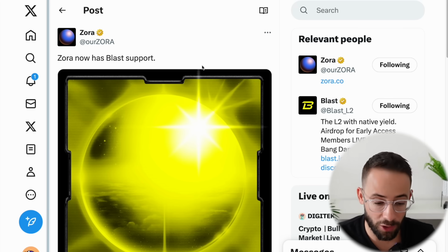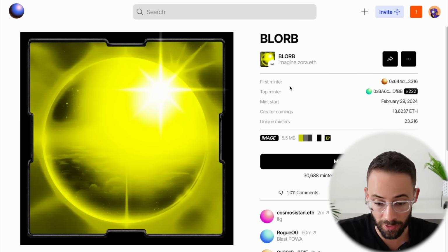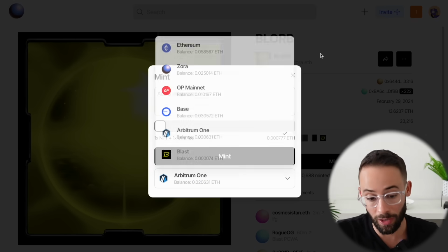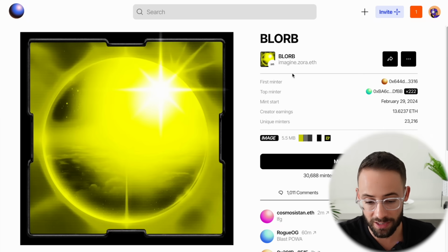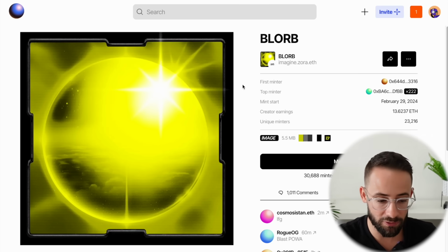Next up, I've got a quick 2-for-1 airdrop farming activity that you can do, because Zora now launched on the Blast Layer 2, and they have a commemorative NFT going right now, which you can mint for free, plus the mint fees. You can actually mint it on the Blast network, but you can also mint it on one of these others, and that will help you qualify potentially for the Zora airdrop, but also maybe the Blast airdrop. I can't guarantee that having one of these NFTs is going to help you for the Blast airdrop, but it definitely can't hurt since it's a free mint plus the very small mint fees on Zora.